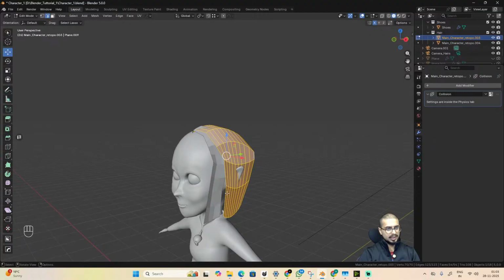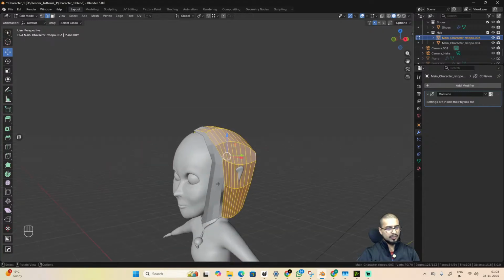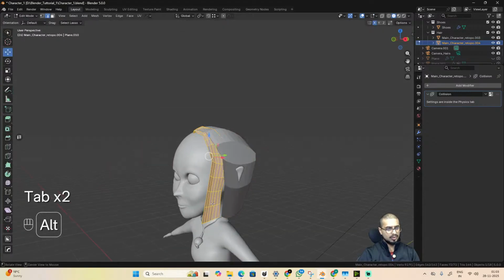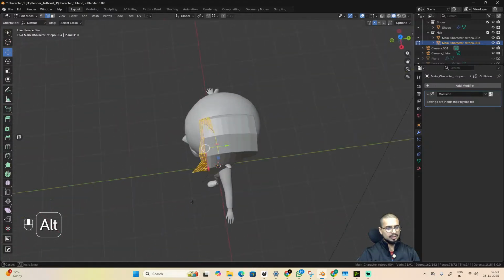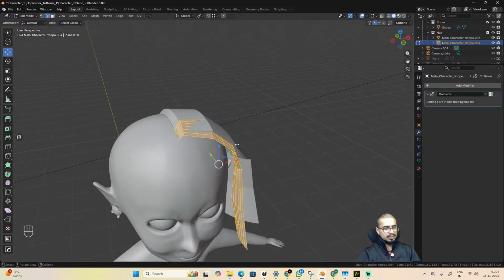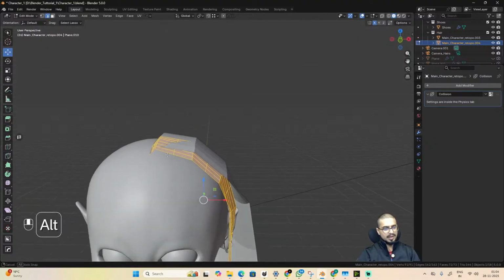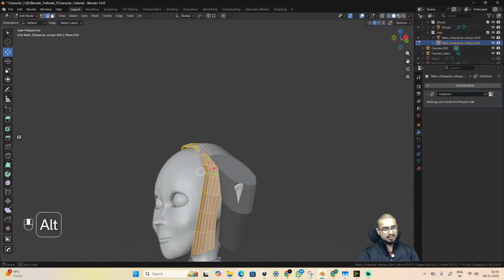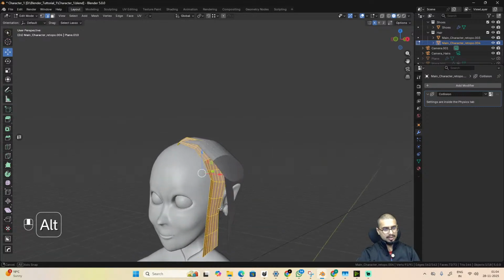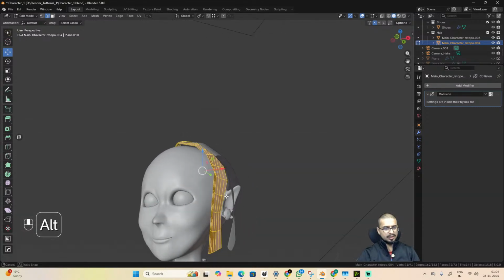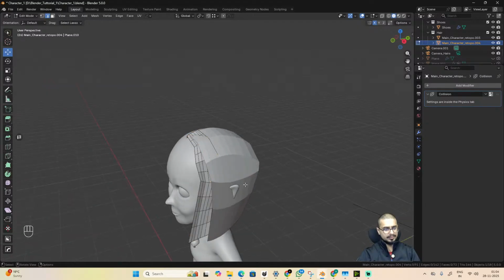This is, I am telling you, because there are very few faces over here, and all of a sudden when I go here there are more edges horizontally. Maybe I pressed subdivide mesh by mistake. No issues, we'll be correcting it later on, or maybe we don't even have to correct it.